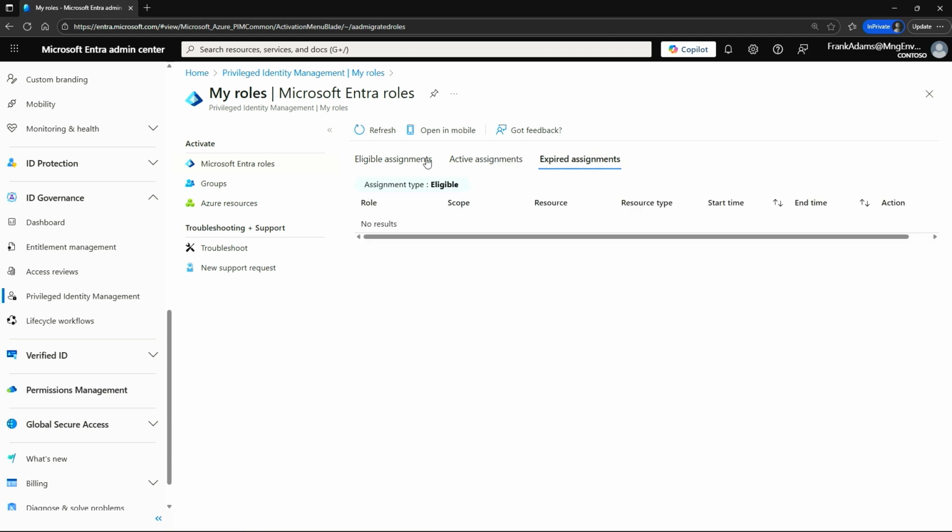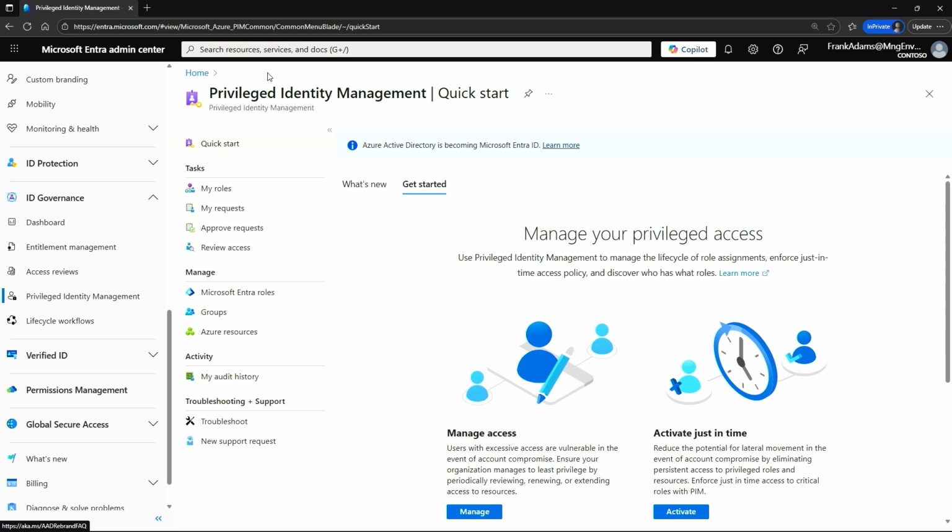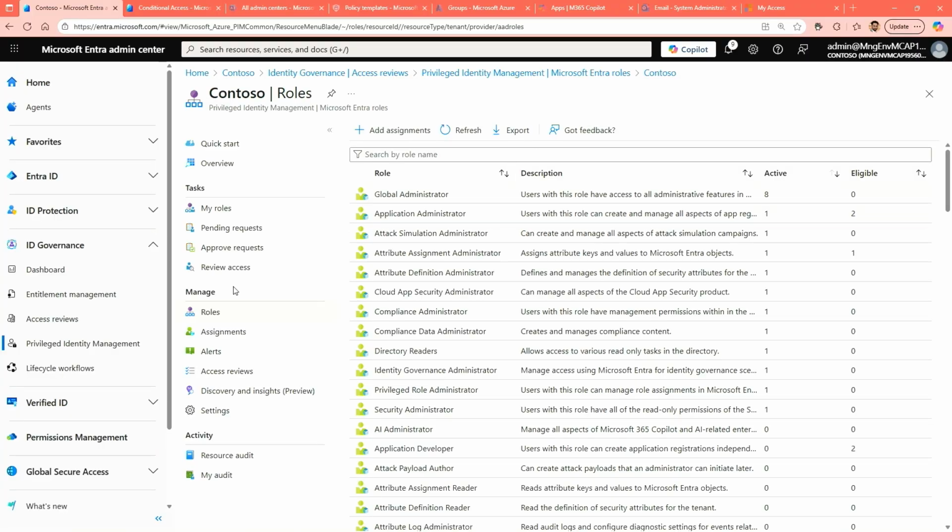Again, if I need to extend that, all I need to do is come back in here and activate it one more time, and I get that role assigned to myself again. Now, this is how you would typically manage PIM in your environment to assign roles in Entra. And again, a better way of controlling who has access to what roles, should they be eligible for that rather than a permanent assignment, is a decision that you should consider and implement in your environment.